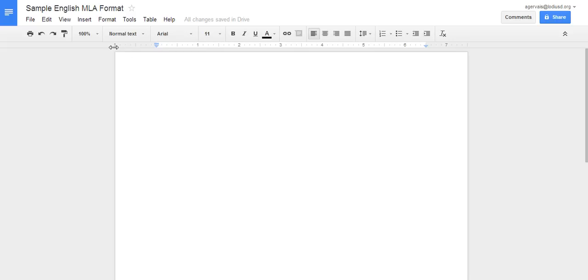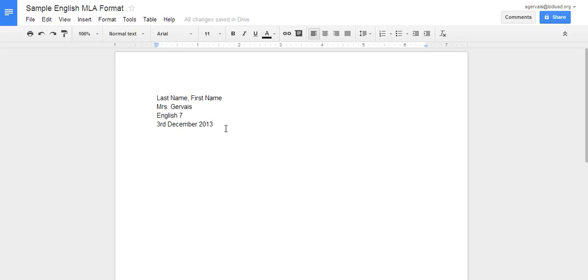And that will move your cursor so that it is 1 inch in. And you can see here on the ruler, here's the 1, here's the mark, that's where the cursor is, that's how you know that you did it correctly. Next, you need to type your heading. So your heading will be your last name, comma, first name, Mrs. Jervis, English 7, and the date the paper is due, which is 3rd December 2013. Now I know that that kind of a date style is awkward. It's not something that you usually use, but that's what MLA format calls for.